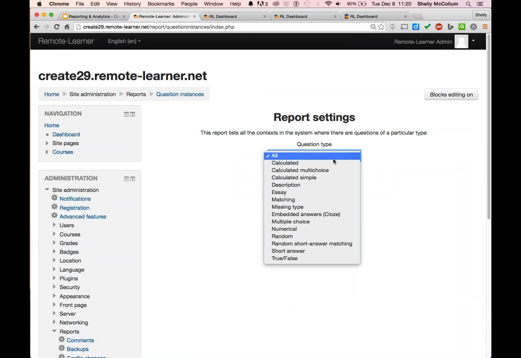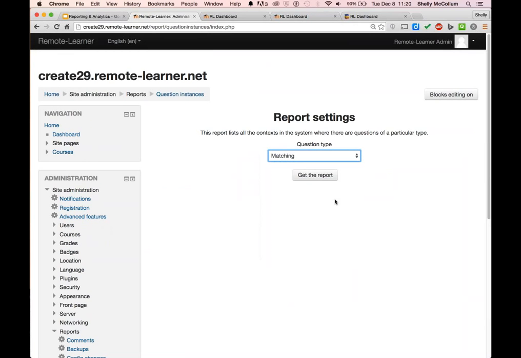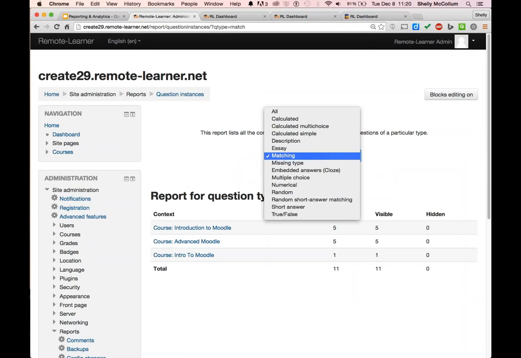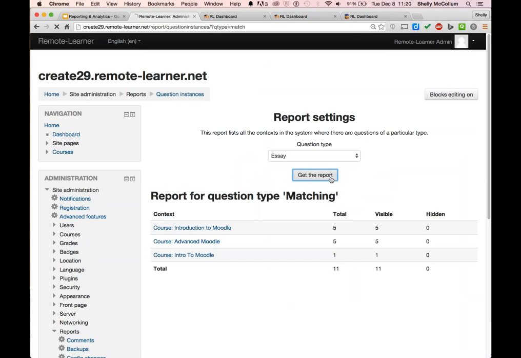And you can search this by question type. This is, again, a great place to go if you're troubleshooting something on your site, or if you're trying to get an idea of the types of assessments that your course facilitators are using. So you can actually look and see what types of questions they are proposing to your students, to your participants. Are they doing more higher level thinking, or are they sticking mostly with matching type questions?